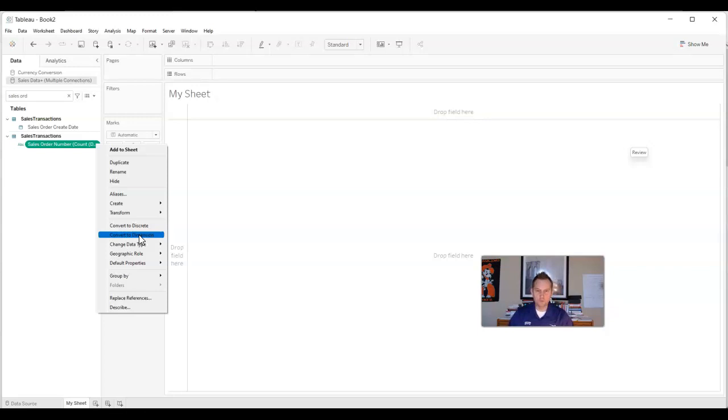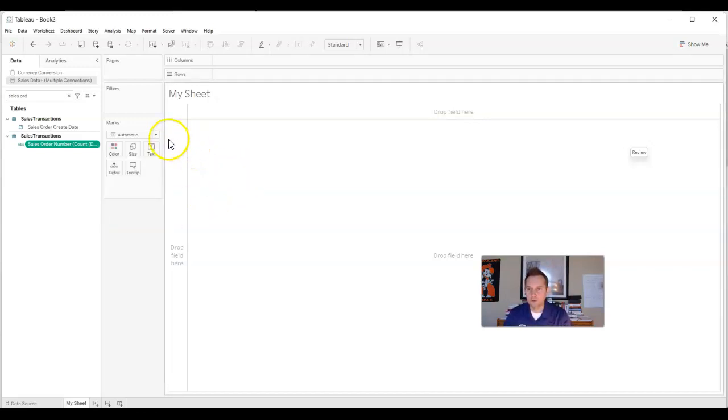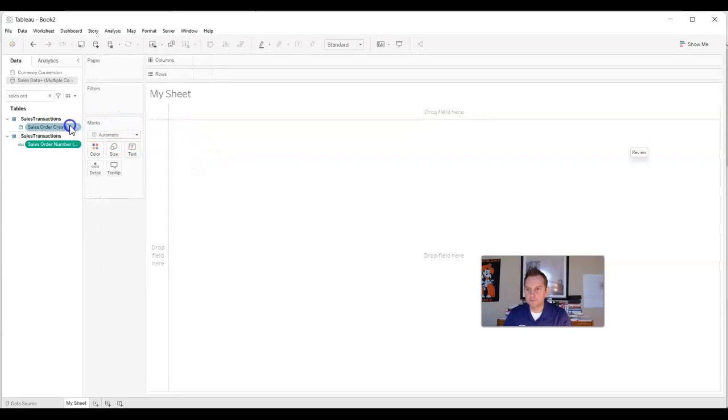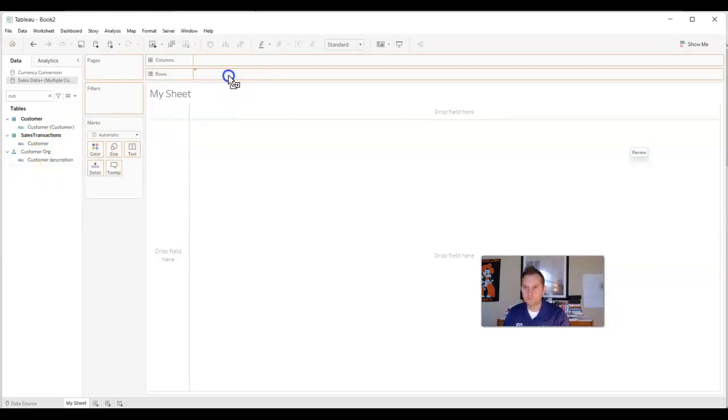I want to move through pages 5 through 7 rather quickly so that we can keep moving in the essence of time. All right, so now let's build a chart. Let's go back a little bit. There we go. Okay, so customer description on the row.